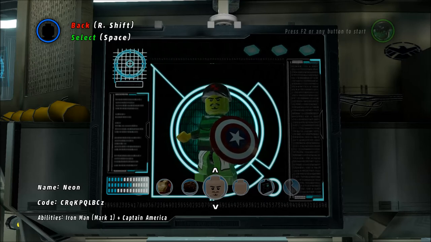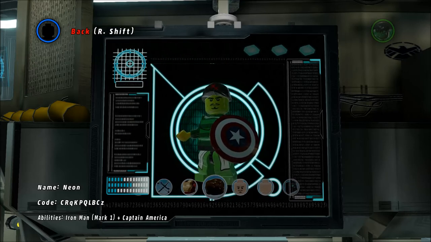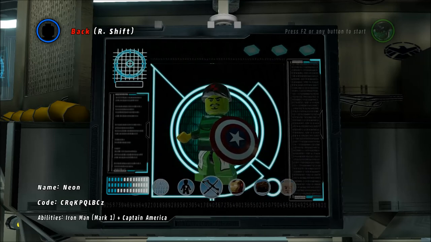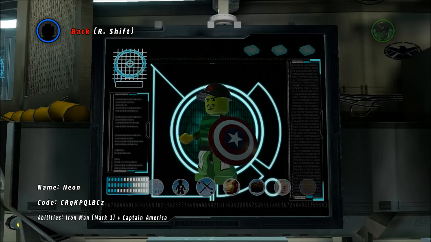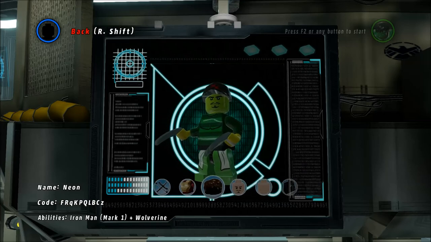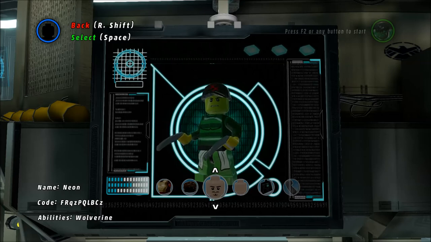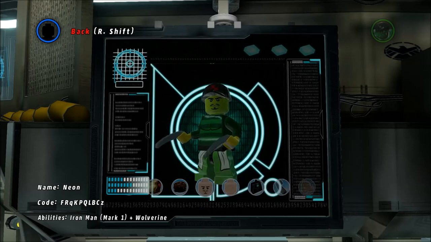So Tony Stark's face gives you Iron Man. Sorry, I have got to have Iron Man and Spider Man. That will just be entertaining to do. Oh no, I can't. It's got Iron Man and Wolverine. Man, sorry, I just have to have some things. So we're gonna have Iron Man and Wolverine.